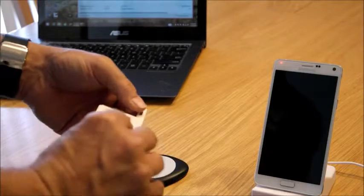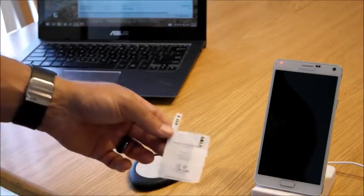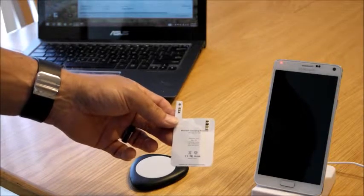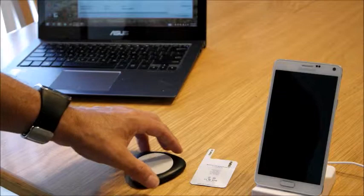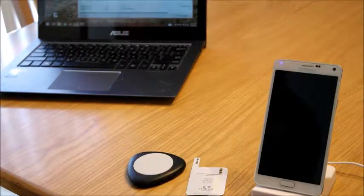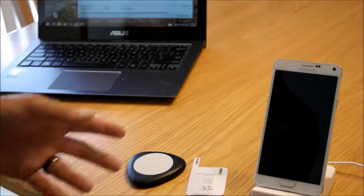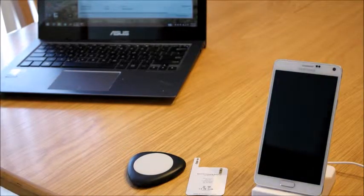I ordered these. They were both off Amazon, and they were both Prime eligible, so they came in a couple of days. I've unboxed them and pulled them out here, and we'll see how they work. So we'll go from here, and we'll show you how to set this system up, and we'll look at the wireless charging on the Note 4.